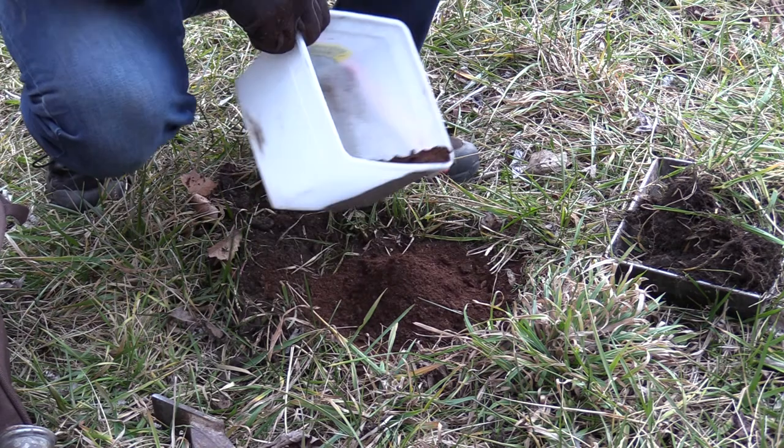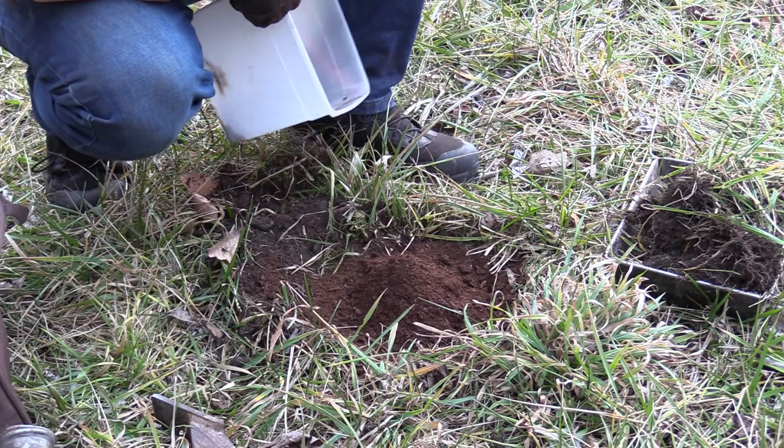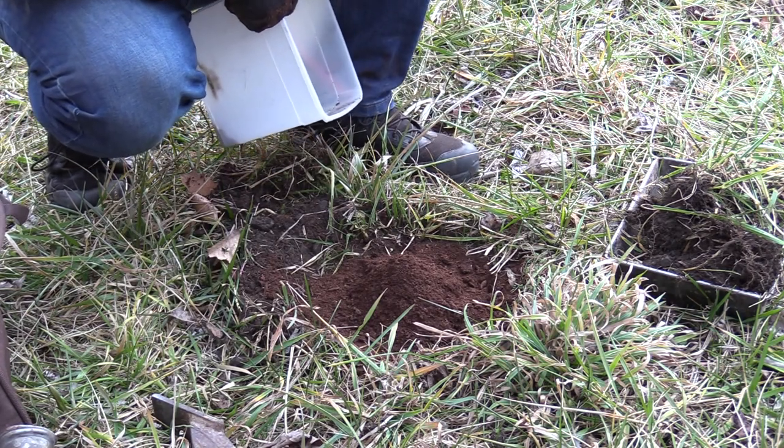Why do you pat that down on the edges? That way it's solid, and when they step on it, it isn't spongy, and they won't want to step on it.